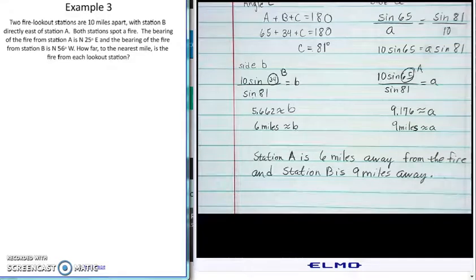So be careful with it. Label it correctly, because if not, this could be totally wrong. And you get the wrong answer, and then on the final exam, you'll mark it wrong even though all the work looks good. So be careful. All right, then we have one last example, and we are done.